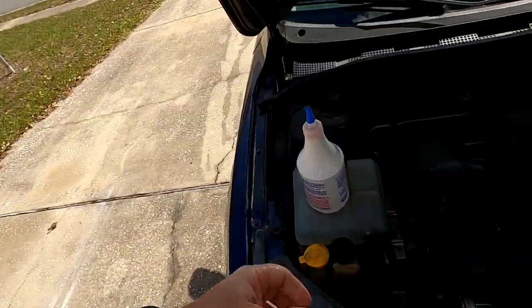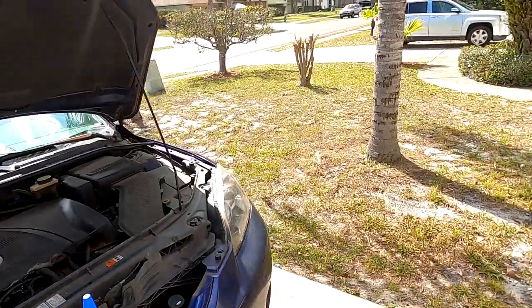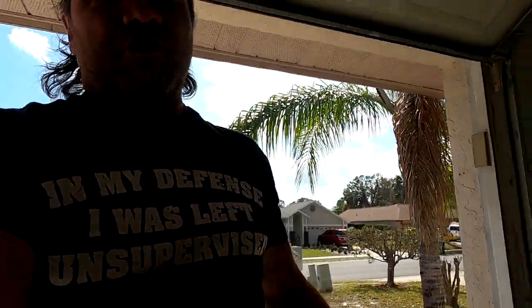All right, guys, well, change of plans. I am not going to put this in here today, only because I just checked the transmission fluid. And I know it's on an angle, so I'm gonna recheck it once I get it flat. But it is a little bit high.